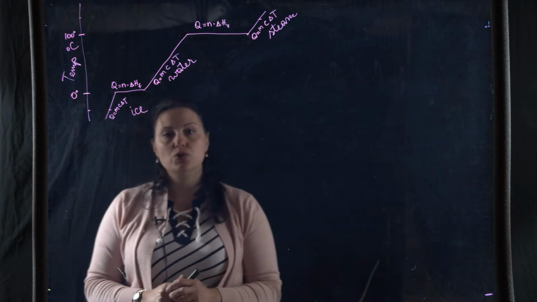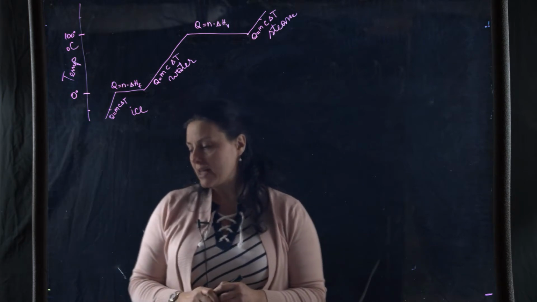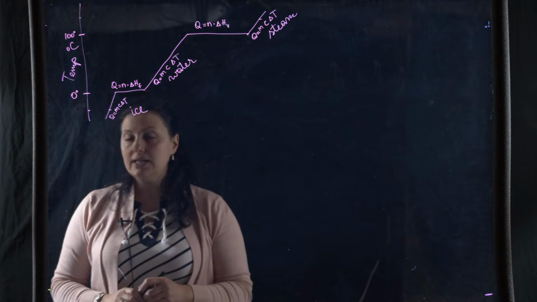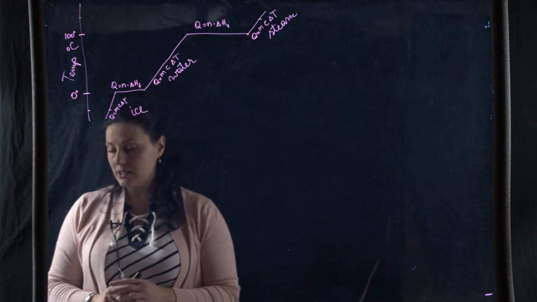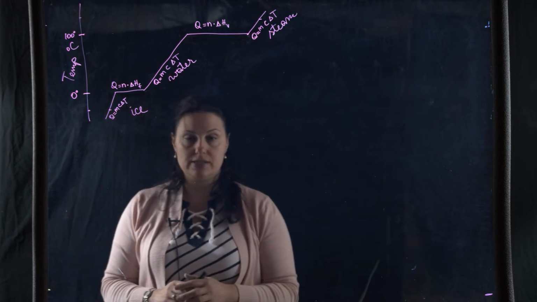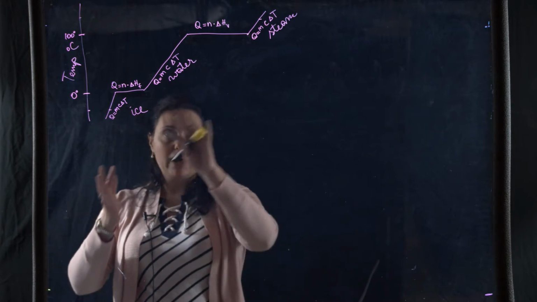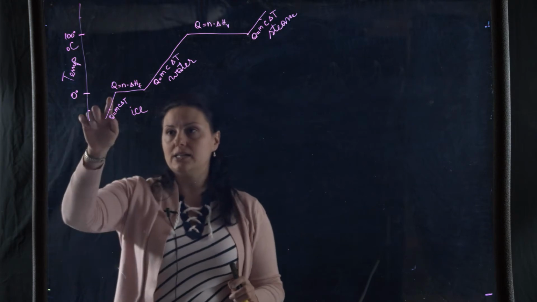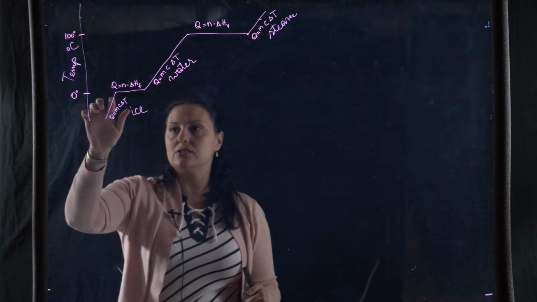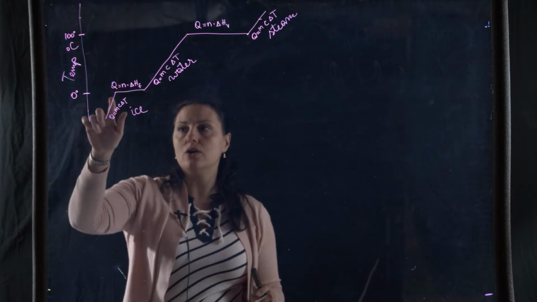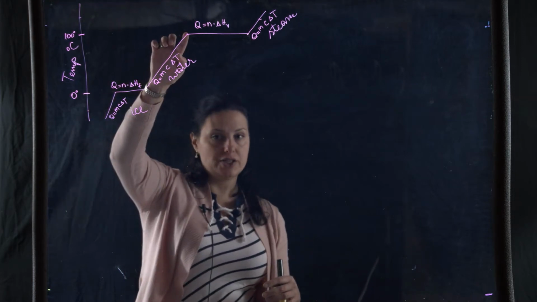Okay, we're back to the last problem for chapter 10. It asks how much energy is required to convert 10 grams of ice at minus 5 degrees Celsius to water at 100 degrees Celsius. Once again, let's think about where we are on this curve. I start with ice at minus 5 degrees, so about here somewhere, close to 0 but a little below, all the way to water at 100 degrees.